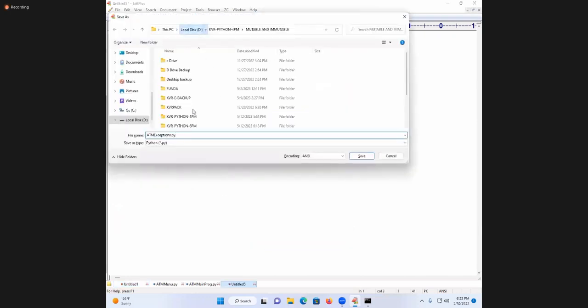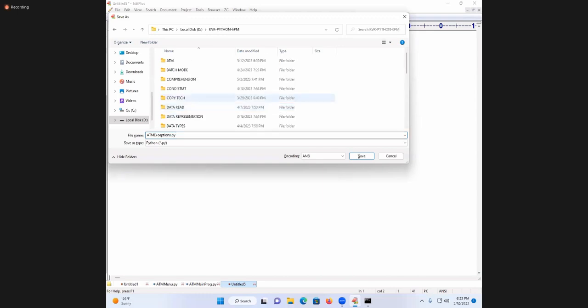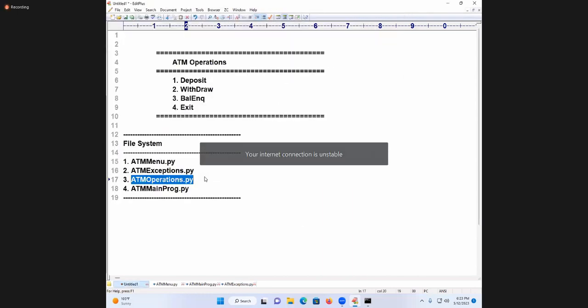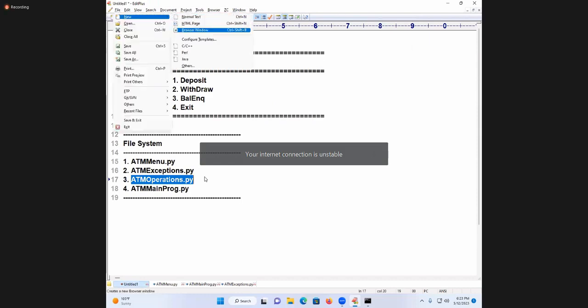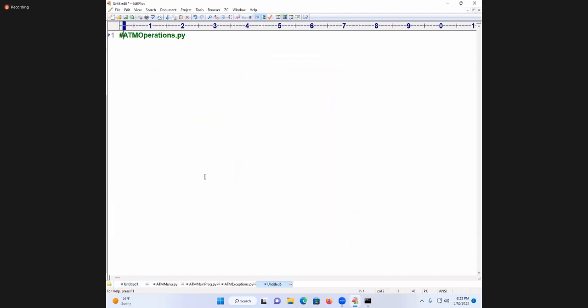D: 6 p.m. ATM. Now I'm going to enter into where? Operations I am going to enter. ATM operations. See, students, operations.py. Let's start. ATM operations dot what? py. There I will write it.